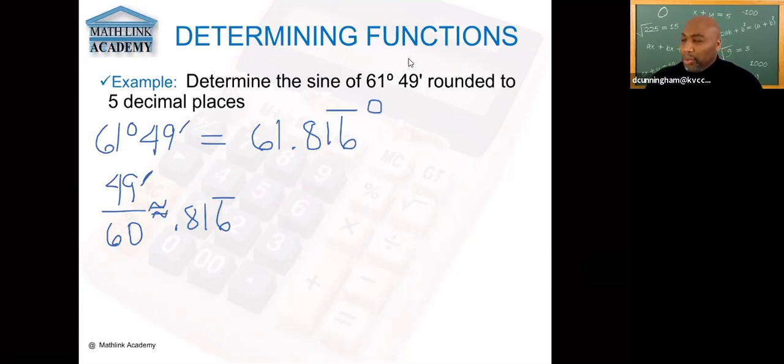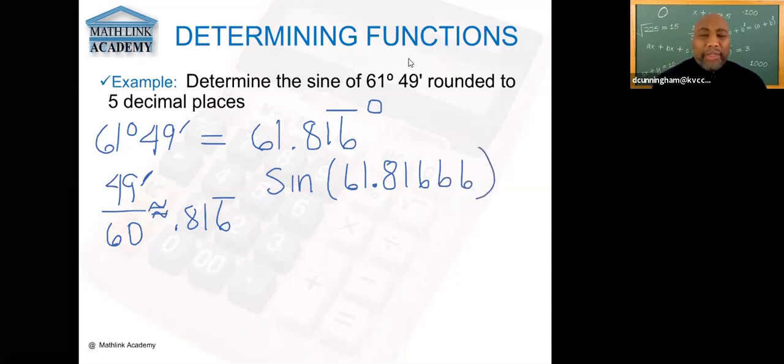So let's do this. Depending upon your calculator, get familiar with your calculator and how it's done. Every calculator is done a little differently. You type in the sine, or you type in 61.8 and then hit the sine. So it depends on what you have. You're going to look up the sine of this, and just make sure it's in degree mode, of 61.81666. So once you know how to do the sine function on your calculator, use this particular degree, hit enter or equal, and the approximation of this answer would be your answer.